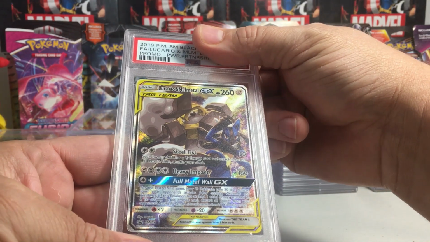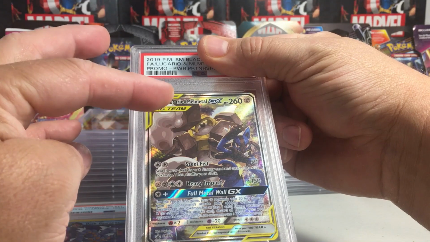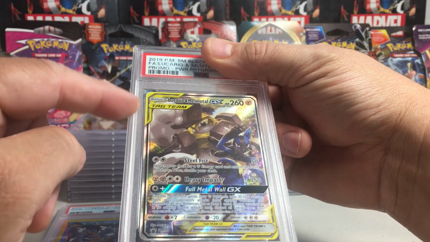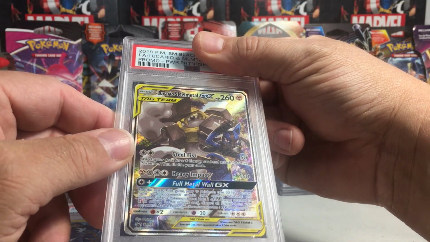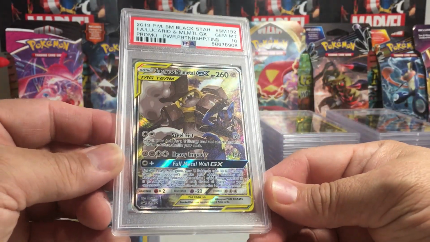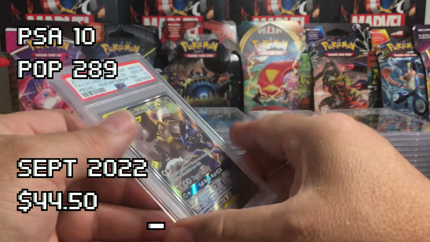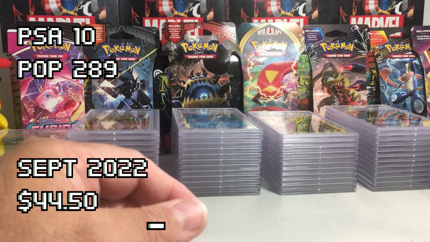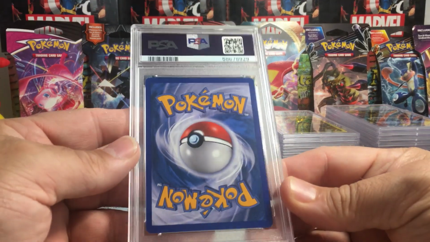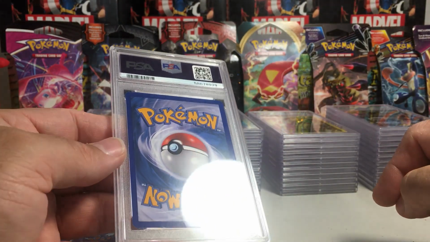A Lucario and Melmetal. Now the centering on this looks better than the Pikachu Zekrom. So it is a little bit thicker on this side. Can we squeeze out a 10 on this? Yeah, there we go. Back-to-back PSA 10s and doing really well on these alternate art tag team promos. Nice. Now the 10s have passed the 9s, and I think they're tied for the lead now. We definitely have white on all 4 corners.